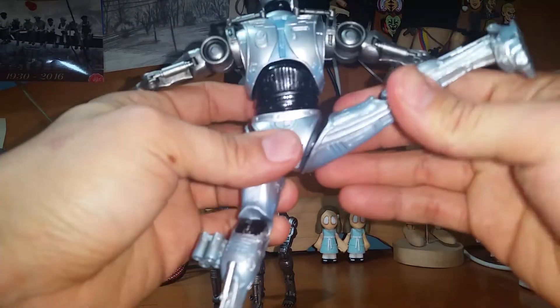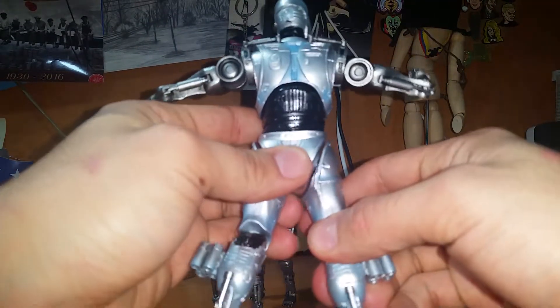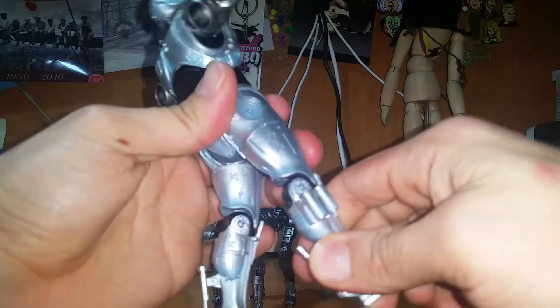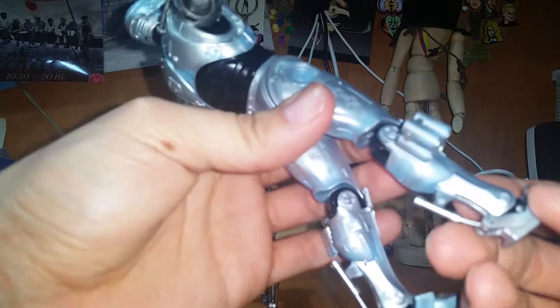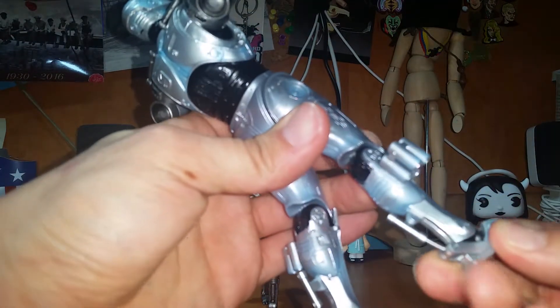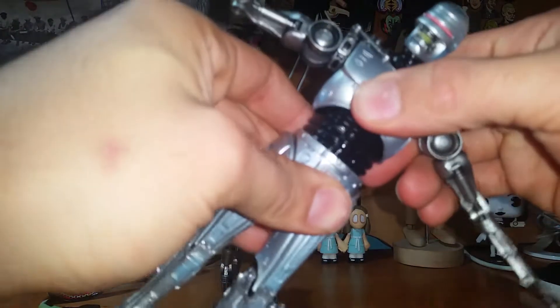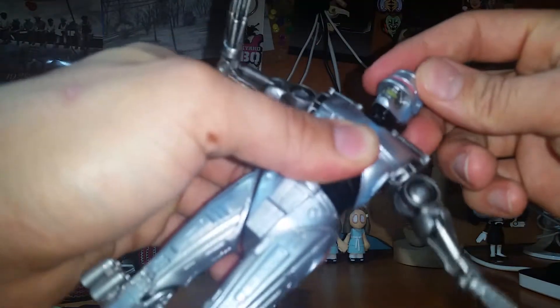The legs can go 360 degrees. They go a little forward, a little out — all that. The legs can go all the way back at a 90-degree angle, which is still pretty cool. The feet — not too much. You have the little joint that goes up and down like a machine. I would not recommend going all the way out. The torso does not move too much. The head goes 360 degrees, though it can only swivel a little.